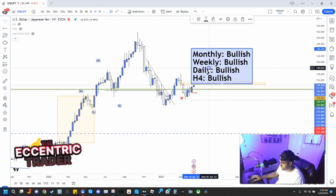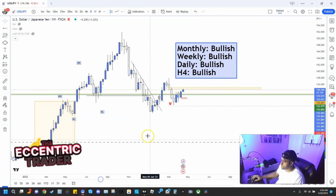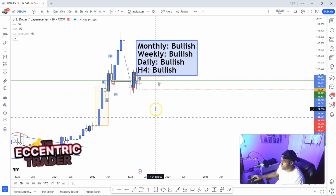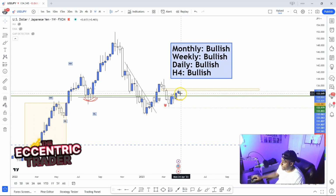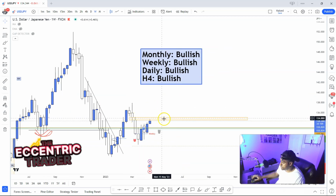All right, so the weekly is definitely bullish. A little hesitant to say that it was bearish because of this low right here. Now, this is a test on the monthly time frame, right? So it's a test. It's still something to be aware of if price does go down, because look, essentially you can kind of see this as some type of head and shoulders pattern. So just be aware, you know, and then price is coming back up to close this huge gap, this weekly gap.